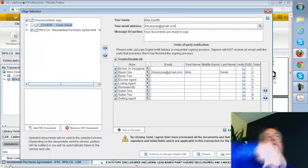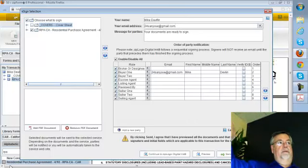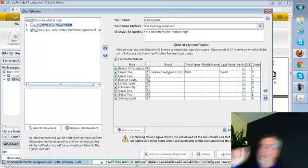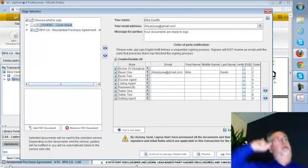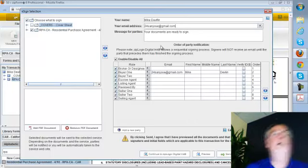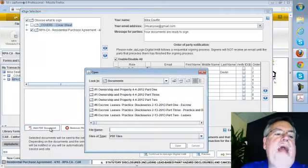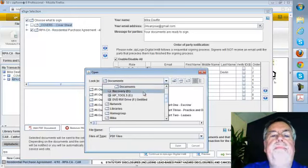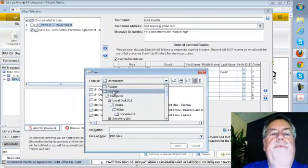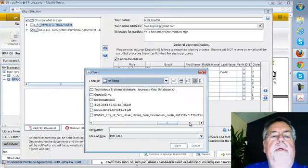By the way, it has a clause manager where you can save all this stuff. You could save this San Jose street tree disclosure and pop it into an addendum. It makes signing a lot easier. And just to show you what I mean by that, we're also going to sign the street tree addendum. Does that sound like fun? We're going to do that too. So we're going to click on Add PDF Document, and I stuck the street tree addendum on the desktop so I could find it.